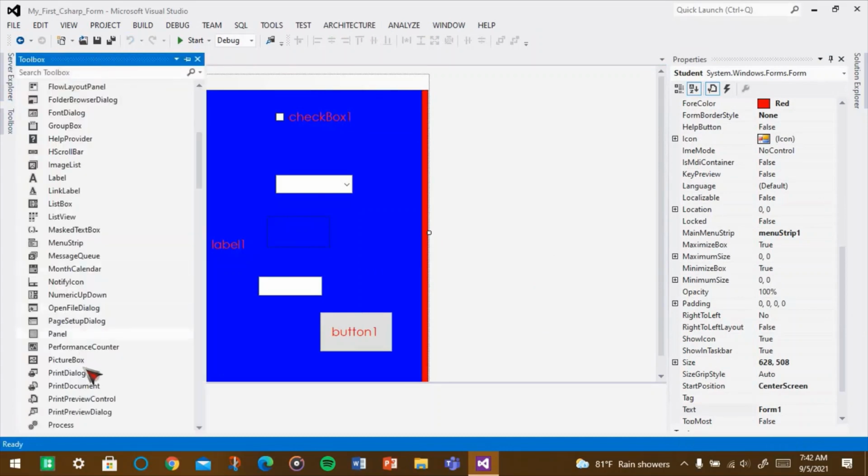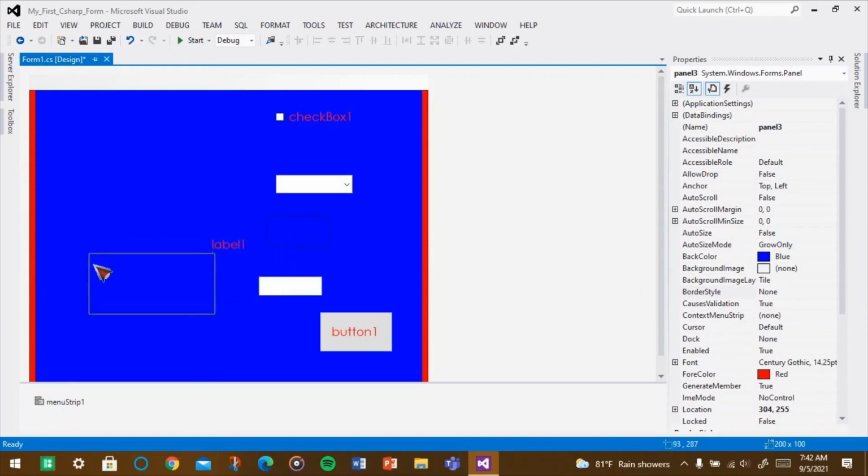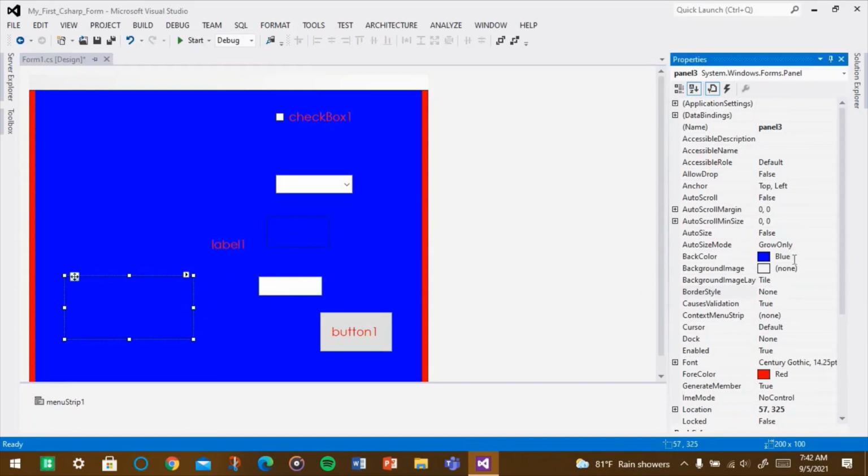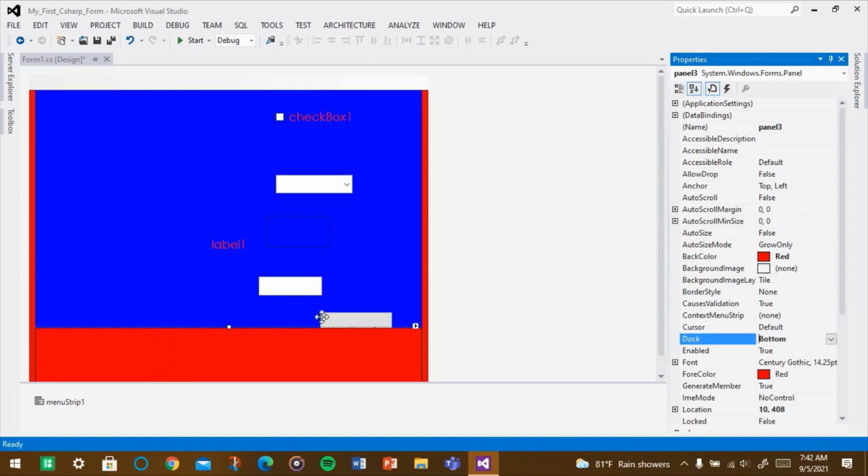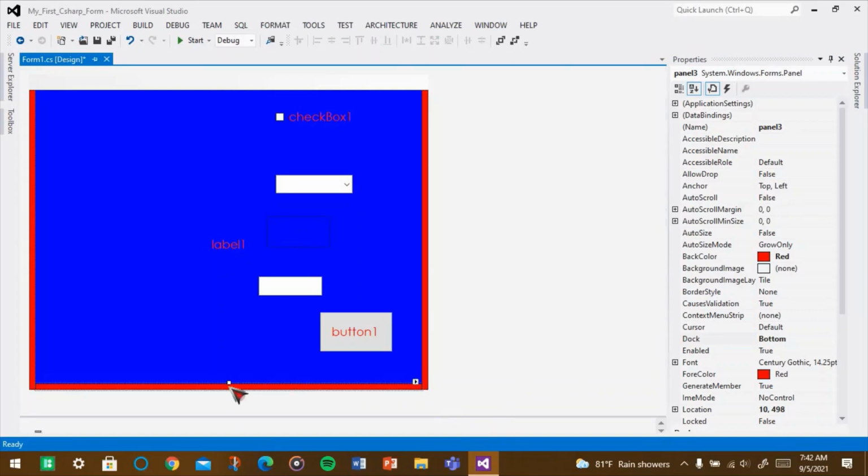And the 3rd border, I'm just going to bring another panel and then keep it over here, blue to red, then dock to bottom and put it to the lowest way. Put it to the bottom, and then there you have 3 borders on your form.